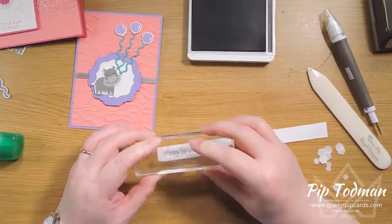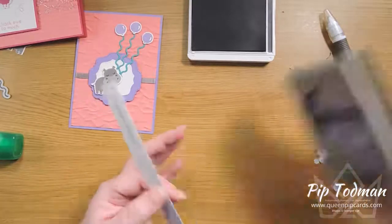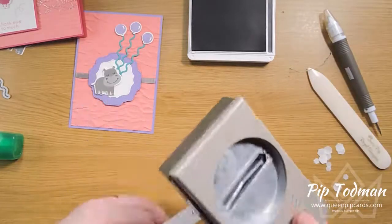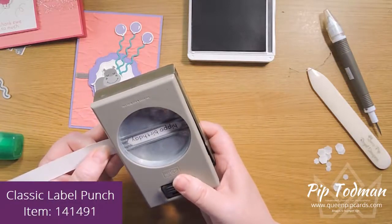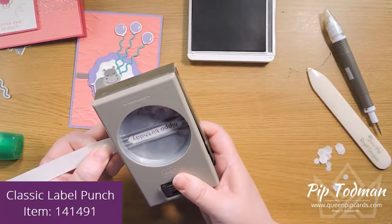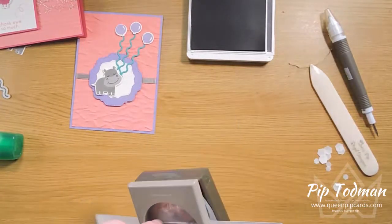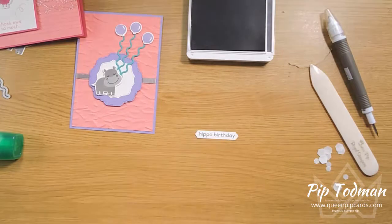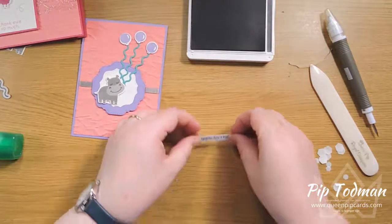Hippo Birthday. Oh, look at that, lovely writing, isn't it? Now, love the font, very modern. Oh, look, and it does just beautifully. There we go. Look at that. So cute. Hippo Birthday.